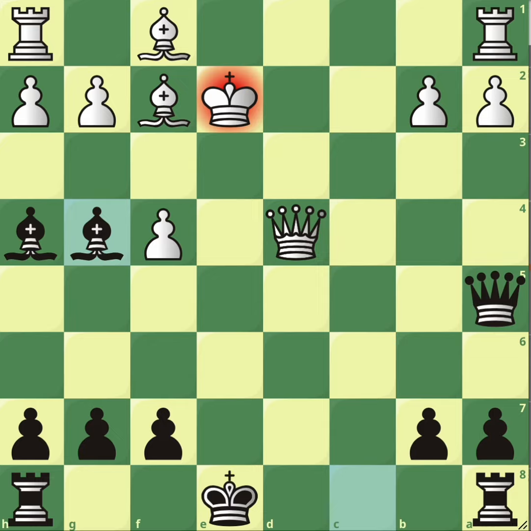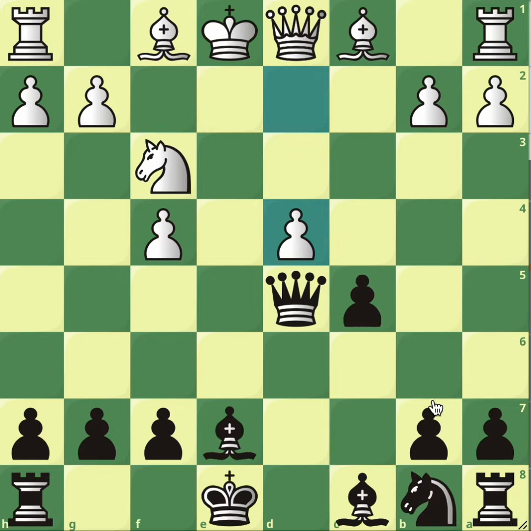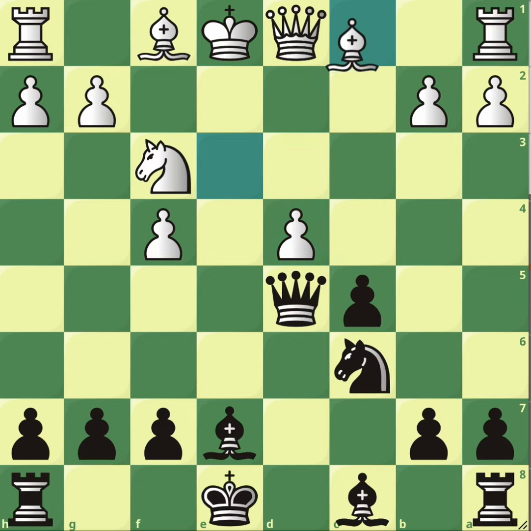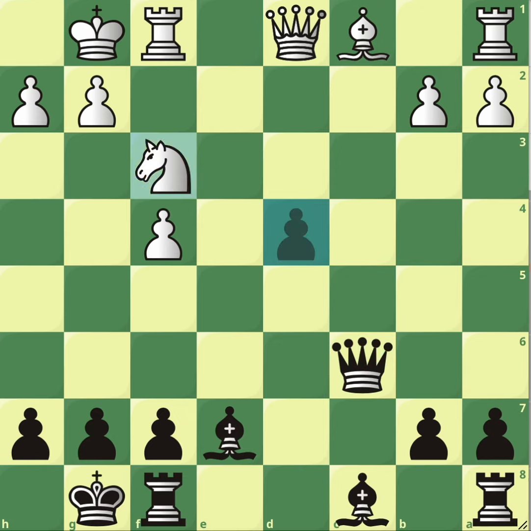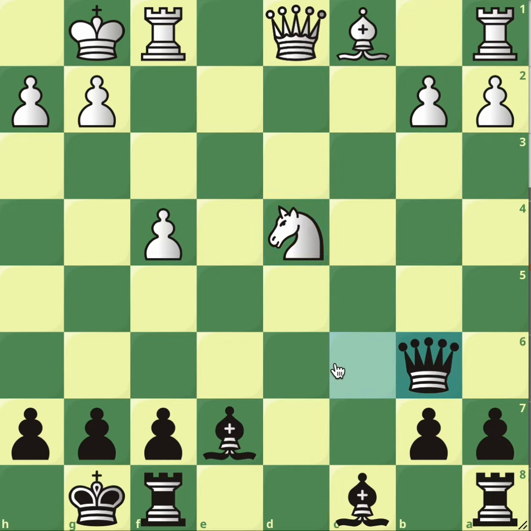Goodbye, dreams of glory for white. What about after d4 here, and we play knight c6? What about, instead of bishop e3 actually, what about bishop e5, pinning our strong knight? Castle, take. Castle, take. And now queen to b6, pin on the knight, the usual thing.